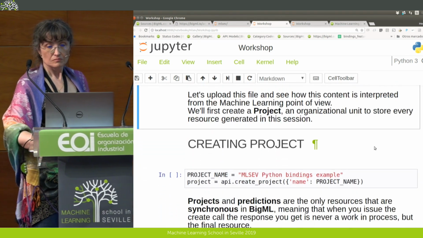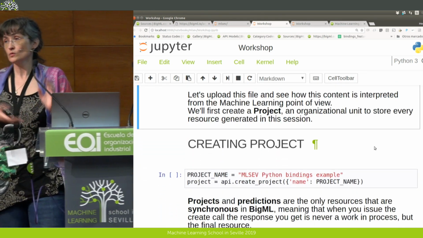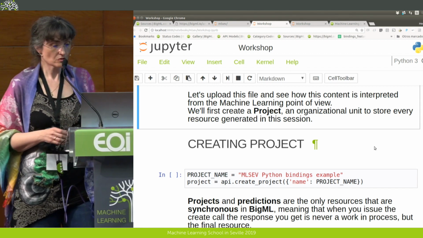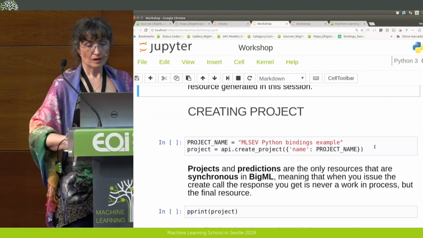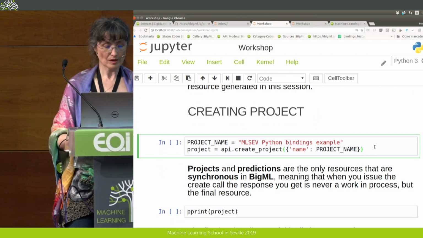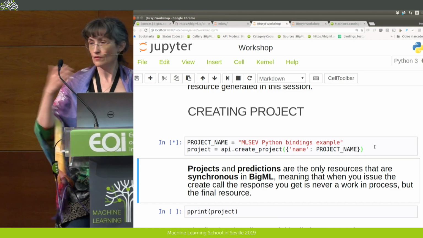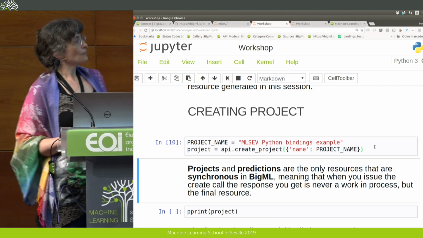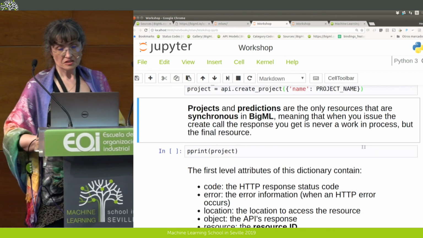And the first thing that I need to do, as I said, is load it in the platform, because that's on my computer. That's not there. So let me be tidy first, and create a project, a kind of environment just to put the things in, and to be able to manage them in a group. When I create a project, I just set a name.